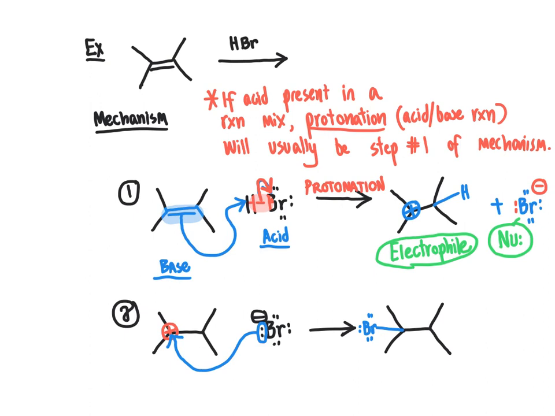What you'll see has happened in the final net situation: we took our carbon skeleton that originally had that carbon-carbon double bond, got rid of it, and replaced it with a bromine on one of the two carbons and a hydrogen on the other — thereby qualifying this as an addition reaction. Now let's ramp up the intensity a little bit and look at a situation where the starting alkene is not symmetrical — an asymmetrical alkene where we have an unequal number of alkyl groups bonded to each of those two carbons.